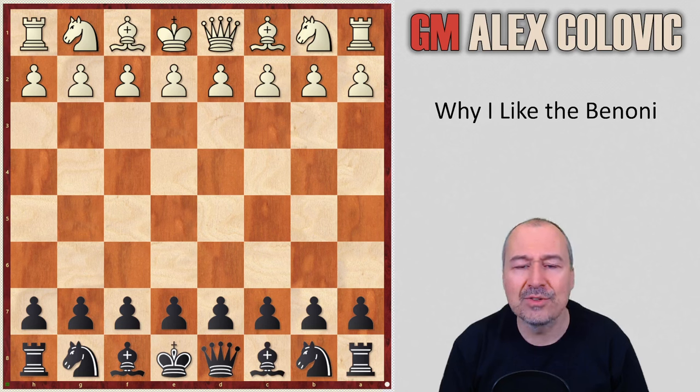That stuck with me. Even though I have played the Benoni throughout all my career — first by transpositions from the King's Indian and then even directly going for the Benoni — I only played 27 games with it in my career. And the result has really been tremendous: I have won 18, drawn 6, and lost only 3. But I always made sure not to abuse the opening.